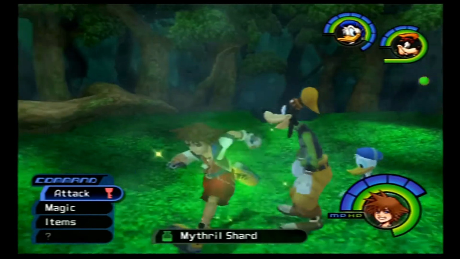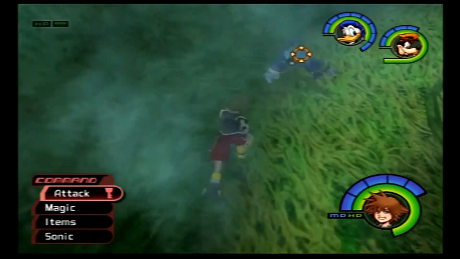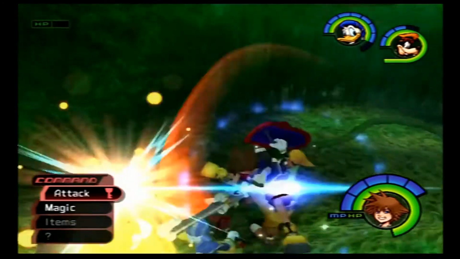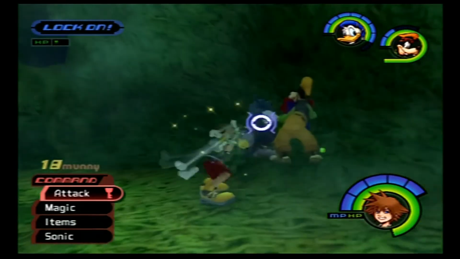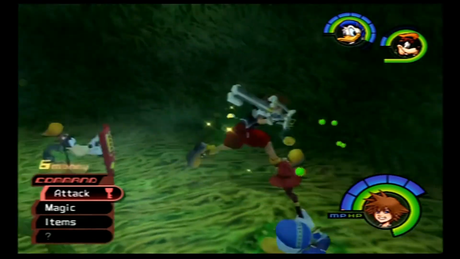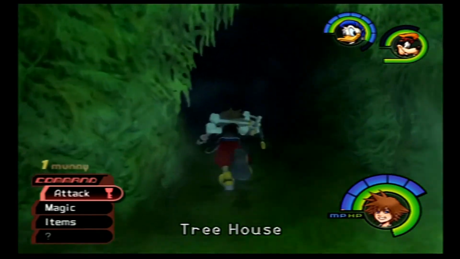Anyway, there's a big green Trinity marker right in the middle of this big green floor, which will nab you a mithril shard. Then we want to jump back to where the treehouse is. Quite a couple of enemies along the way. Hopefully we can pick up some more power shards. Oh, did they just spawn infinitely in this area? I guess they just spawn infinitely in this area, so we'll just head to the treehouse then.